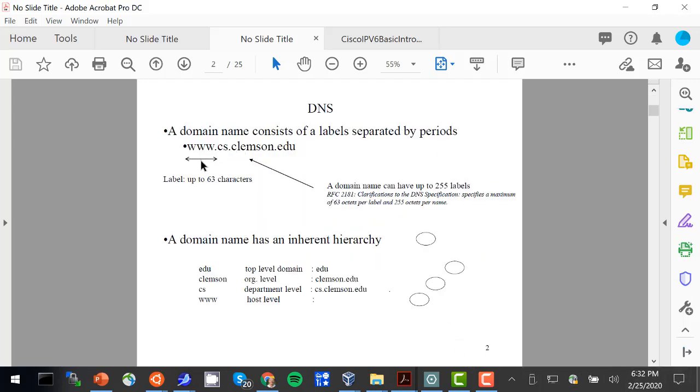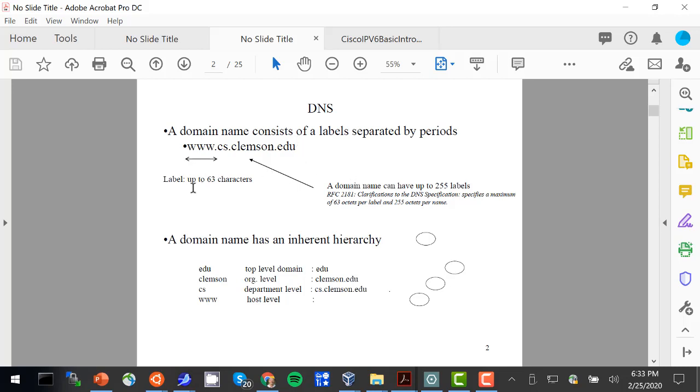So a domain name consists of labels separated by periods, and a label can be large, up to 63 characters, and an entire domain name can be very large, up to 255 labels.